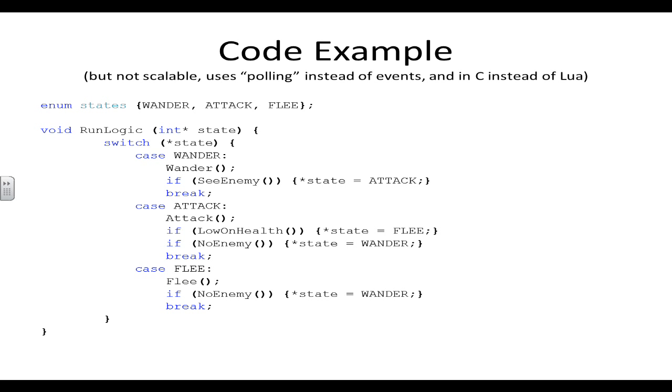We're going to switch on the state, and if the case is wander, notice that's one of our enumerations up there. It's actually a 0. You want to think of it that way. So if the case is wander, then what do we do? We wander. What might wander be? It's another function, but what's going to happen? You're going to change your position a little bit, maybe you're updating your animation, something like that. If you see an enemy, whatever code that is, it could be that you're close, doesn't really matter, then we're going to change the state to attack.